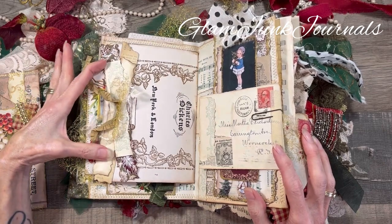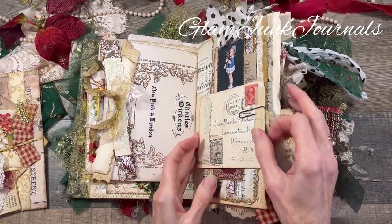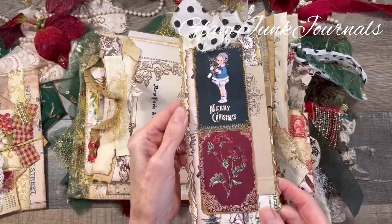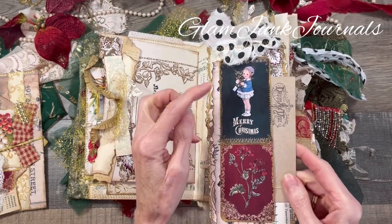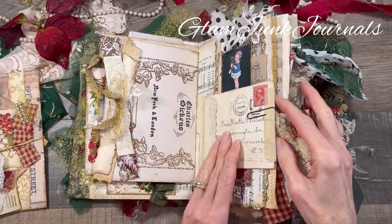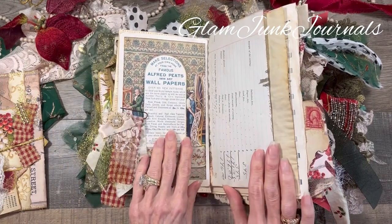On the side here, this is a snippet with some of the papers, lace, and trim used throughout the journal. Here is another collaged page — I created a pocket on this side and did a little bit of collaging on this vintage envelope. Here is a large journaling card with some authentic ephemera tucked right behind. Aren't those images gorgeous? These are also from the Graphics Fairy, with some polka-dotted sari silk ribbon at the top. And this is one of my embellished paper clips that I have a tutorial on, along with a large piece of authentic ephemera.